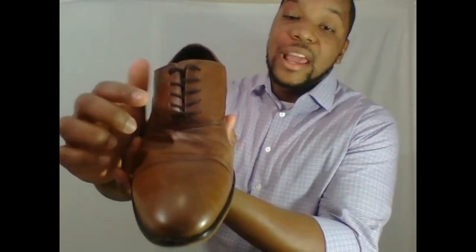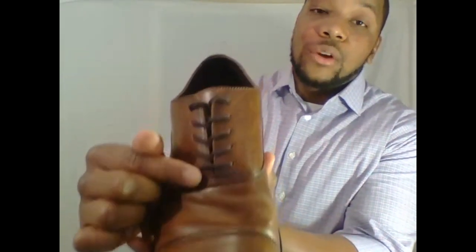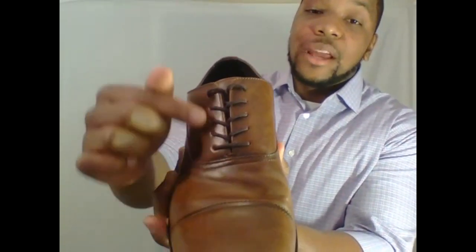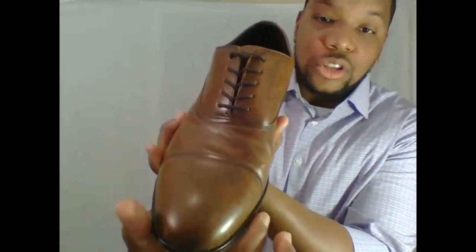In my hand here, I'm holding an Oxford shoe. The way I know that this is an Oxford is that it has a closed lacing system. You see that small notch right there? With the closed lacing system, the shoe is laced up and the laces are tucked within the shoe. This also has a cap toe, which is a small indent that goes across the toe of the shoe. Not all Oxfords will have this cap toe, but this one particularly does.